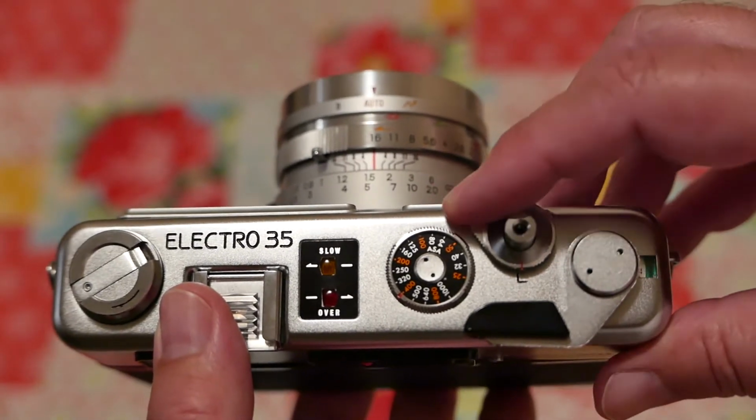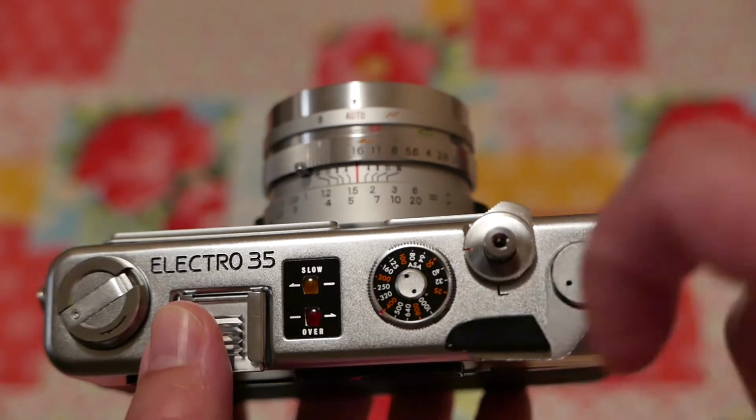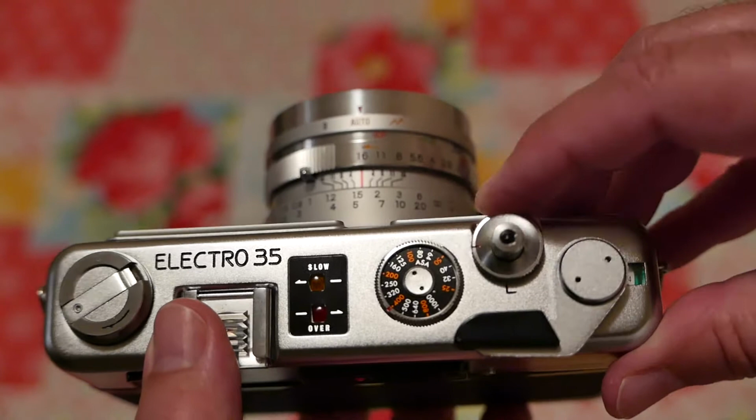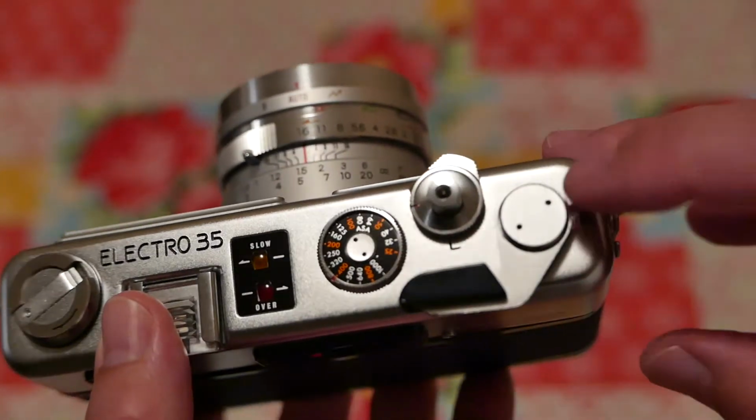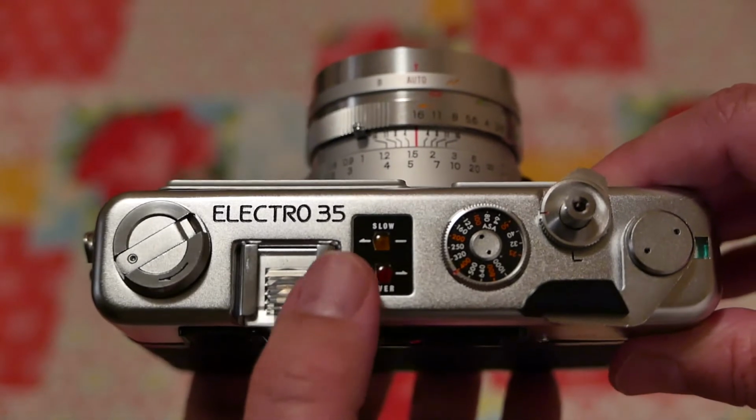This is your shutter lock. Then you just turn it. There's a little red, I don't know if you can see it here, there's a little red indicator. So then lock, unlock, film advance, and your frame counter. Okay, so I'll show you how these work.